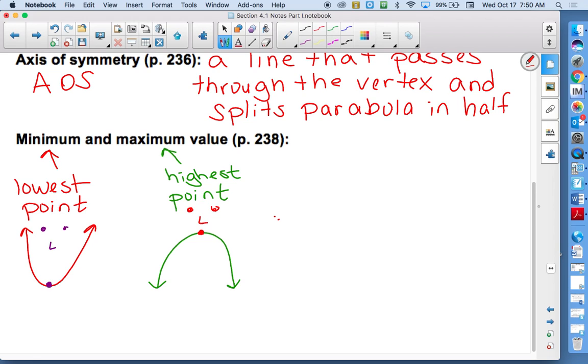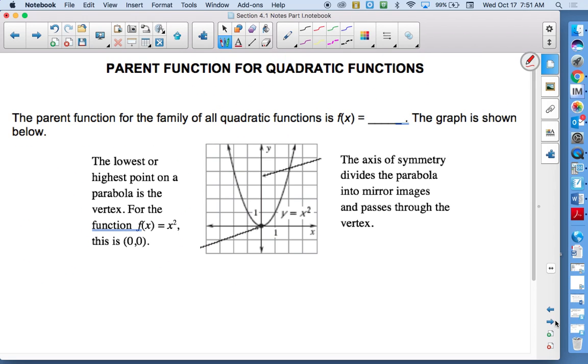So we'll be talking about finding those values, doing applications of getting a maximum or a minimum, why we want a max or a min. So if you flip over, we're going to talk about how to graph it by making a T-chart, so you can kind of get the idea of the symmetry, how the shape works, and then we'll talk about finding other parts of the graph and how to graph those.